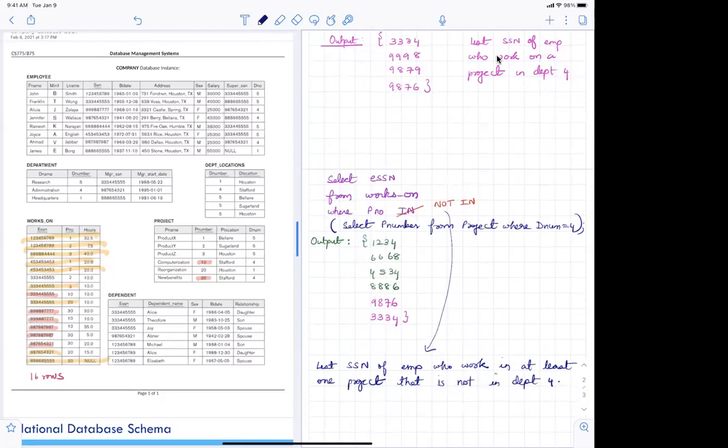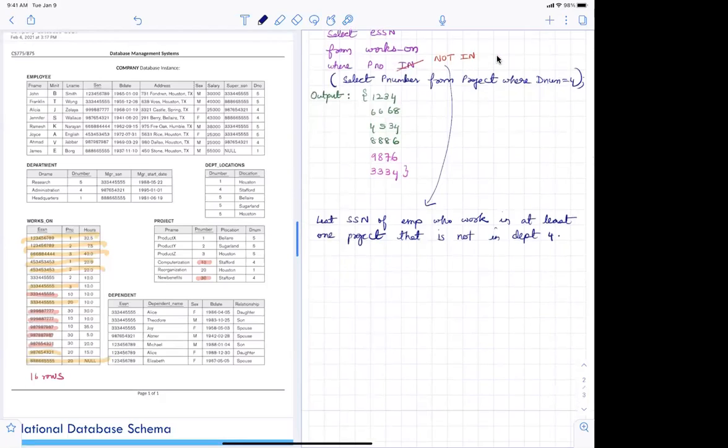So what I want is, suppose this is what I want you to do. The one that I want you to do is a query: list SSN of employees who do not work on any project controlled by department 4.